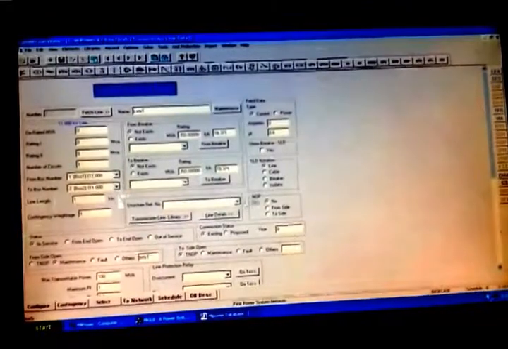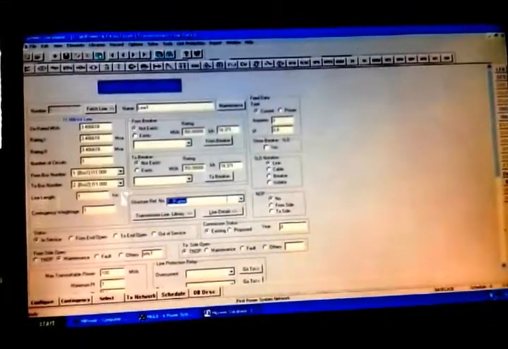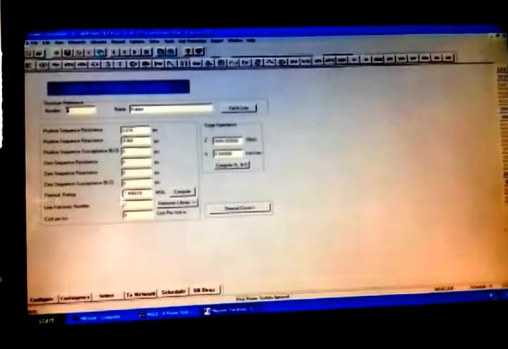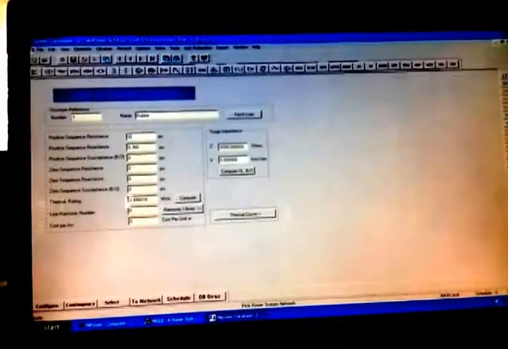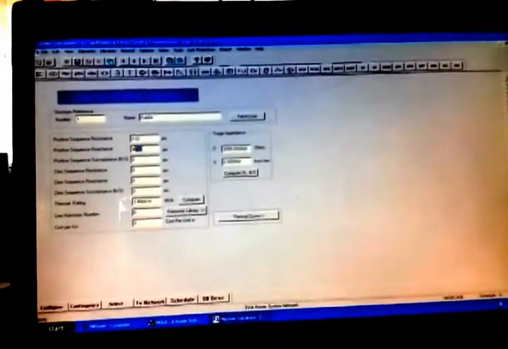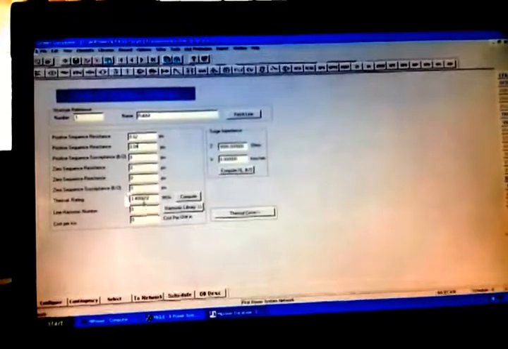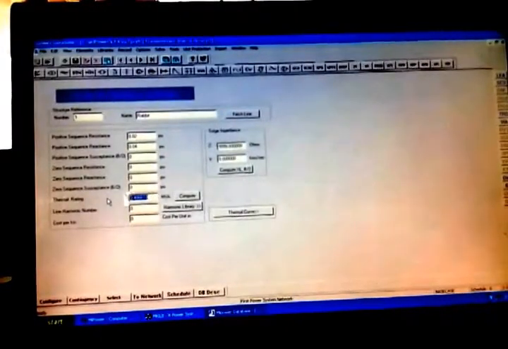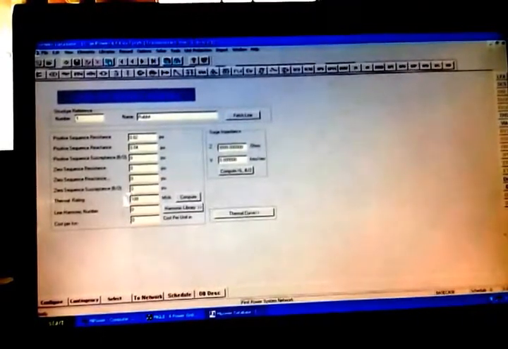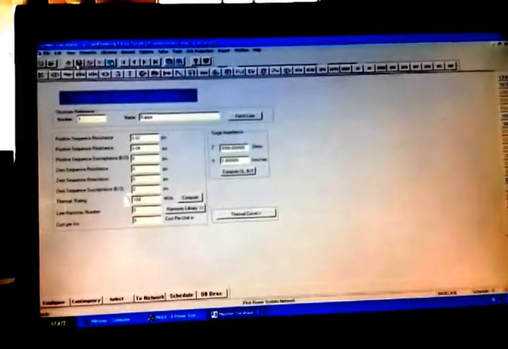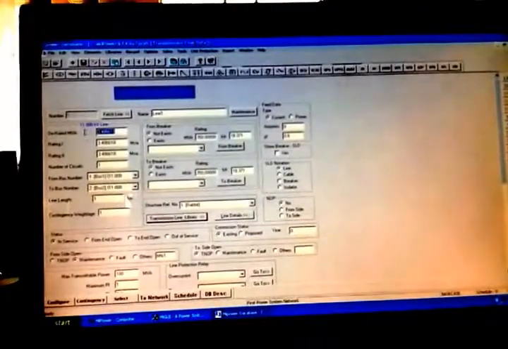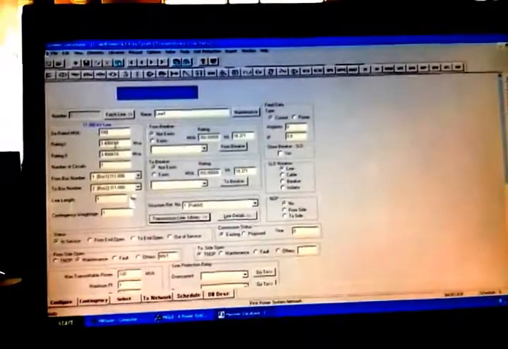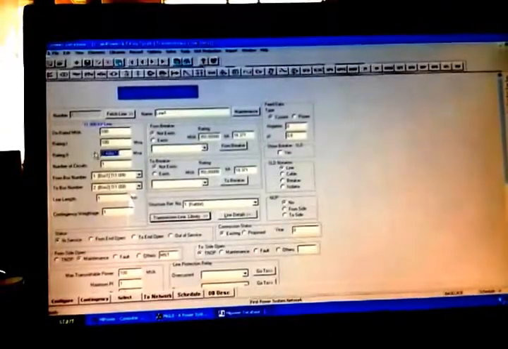Now select a structure reference number, then go to transmission library, enter the line data as per the data, 0.02 and 0.04. Thermal rating should be fixed as 100. Then save this. Again close the window and then enter the derated MVA as 100. Rating 100, rating 200, then save it.